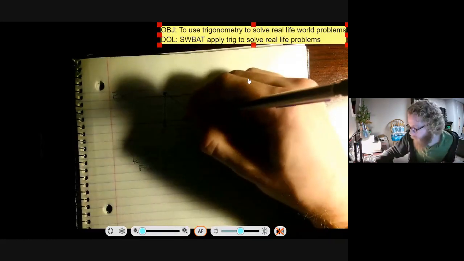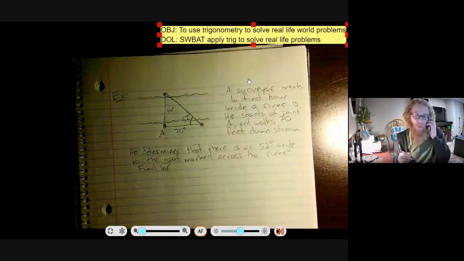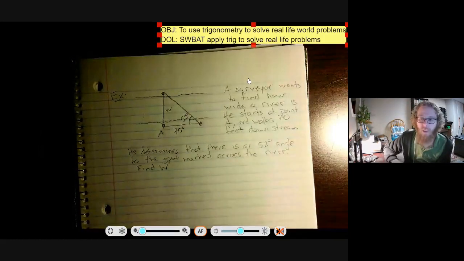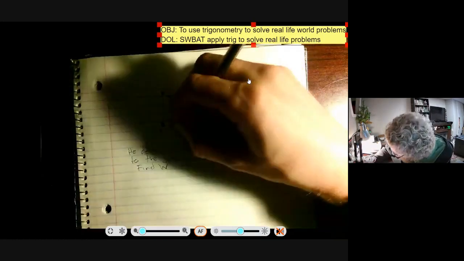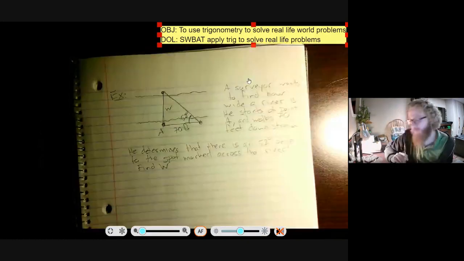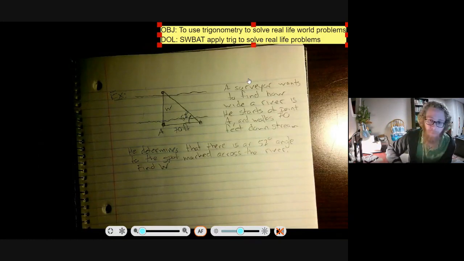Right, so they use that tool. So he walks downstream a little bit, and he looks back at the original point that is straight across, and he measures that in this case it's 52 degrees. All right, so we're going to use only those two things. Oh, this isn't 70 degrees. That's just 70 feet. We're going to use those two numbers to find the distance across the river.